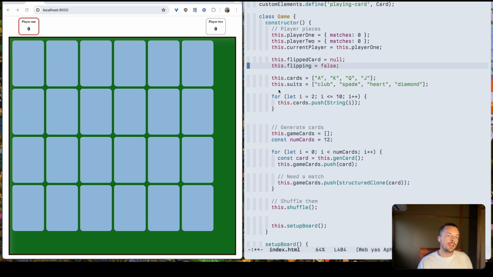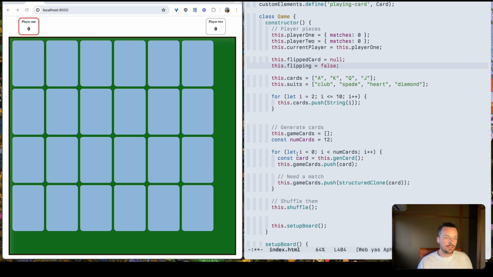We start off with not, obviously, and flipping, we keep track of when we're clicking this and we click 2, we want it to stay up for a few seconds just so that every player has a chance to see what's going on, and then you can't click other things while this is happening. So that makes it so that there's only 2 things allowed at once. And that makes it a little bit more seamless and things aren't getting into a weird state.